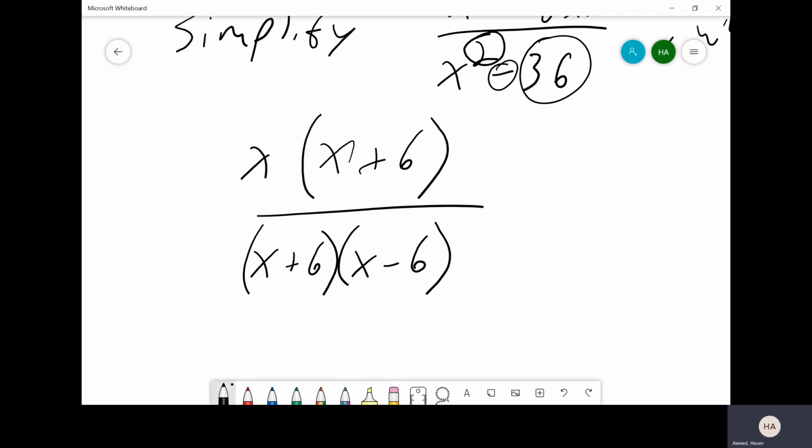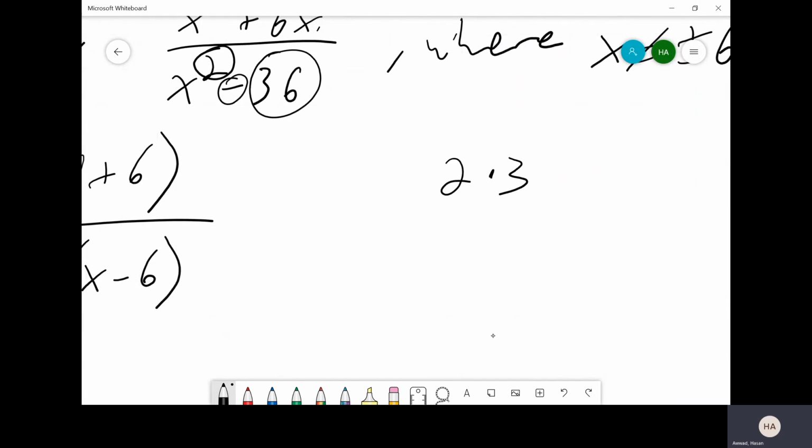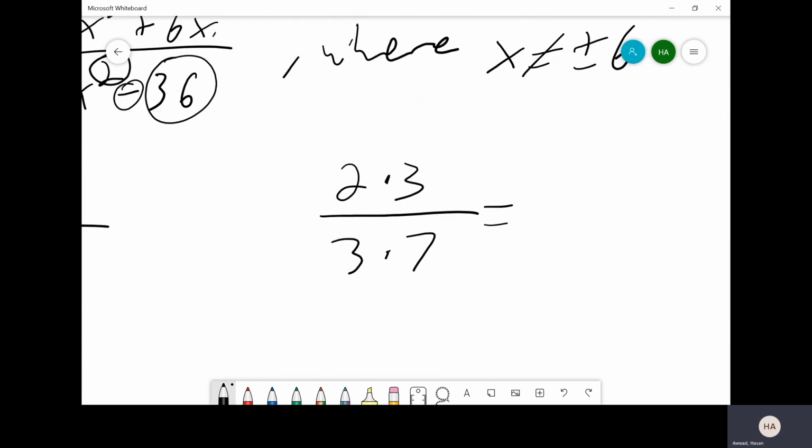And what we're going to do here is follow the same exact ideology as if you had a real number. Say, just before I finish this, I had 2 times 3 over 3 times 7. What can we do here? Well, since everything's being multiplied against each other, they're all factors, right? We can just cancel the 3 over 3, because it's just simplifying the fraction.